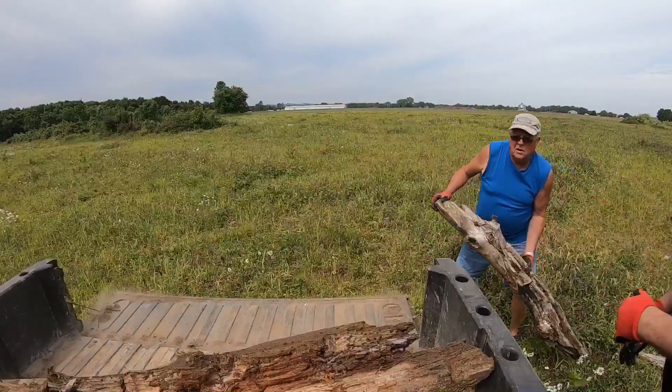The beans should look pretty good. It always makes you feel good when everything comes up and there's no big holes in the field where maybe a shut-off didn't work — not a whole lot of overlaps either. Alright, me, George, and Larry are going to walk through this area and pick up sticks, logs, and stumps, whatever we can find. Then hopefully dad's going to run the turbo over it. We thought we were going to get it planted today, but George walked through it earlier and it's muddy, so I doubt it'll get planted. But maybe if we turbo it and it doesn't rain today, we can plant first thing in the morning.